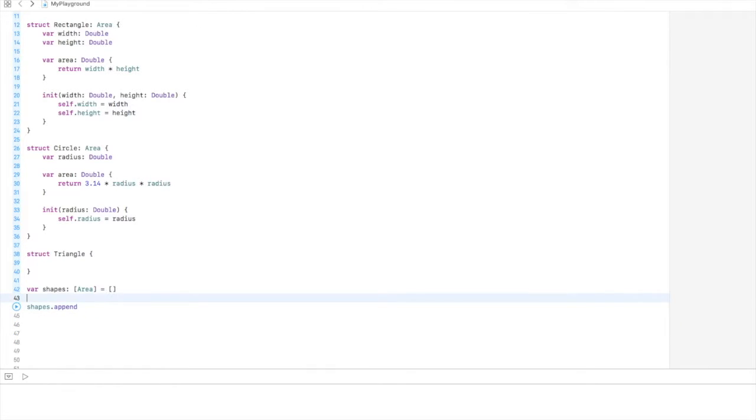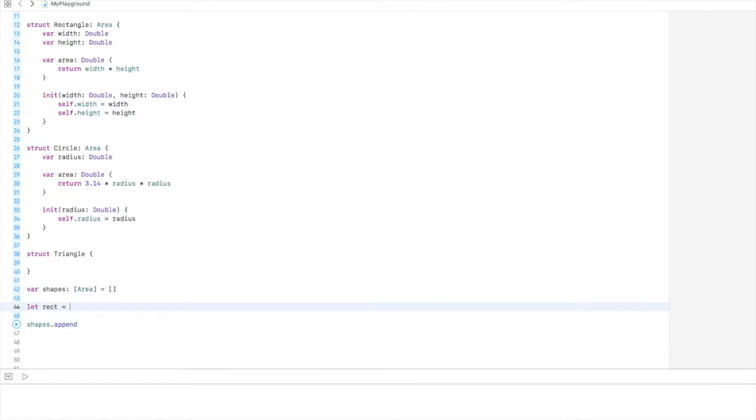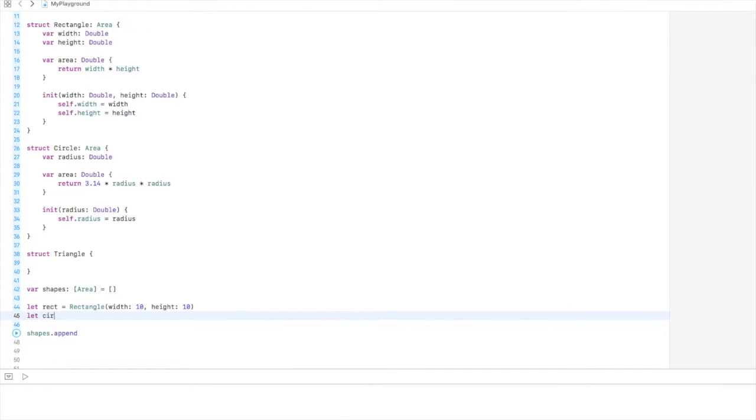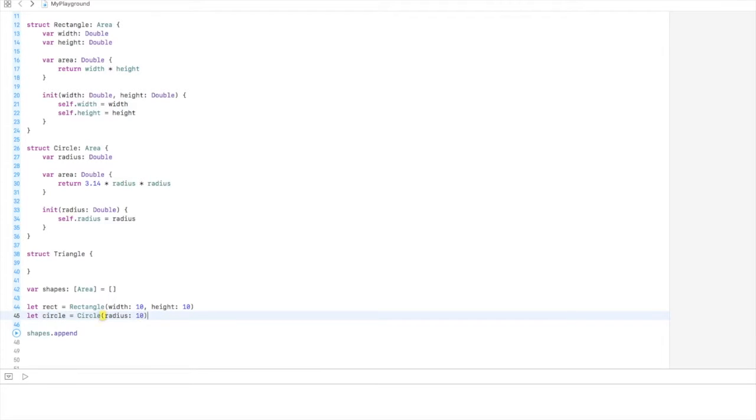So let's actually create our instances: rectangle, circle, and triangle.